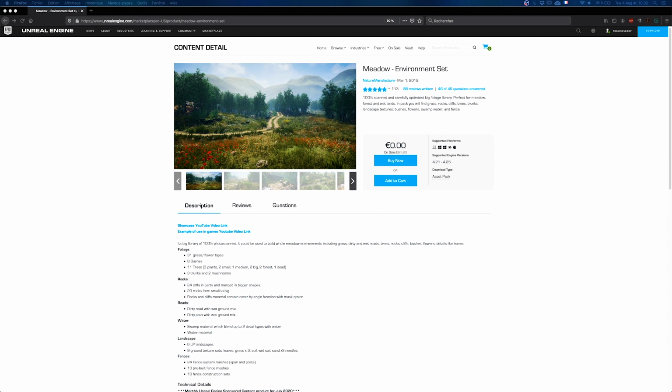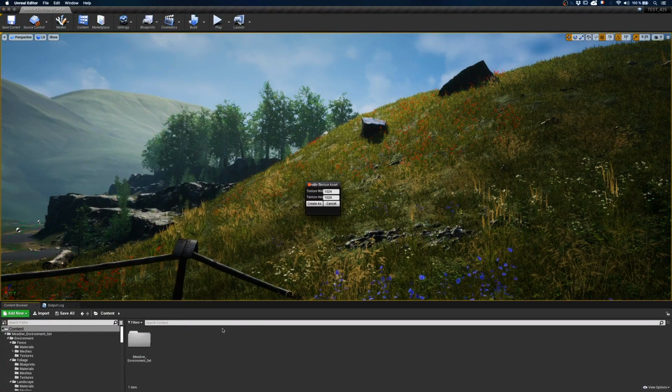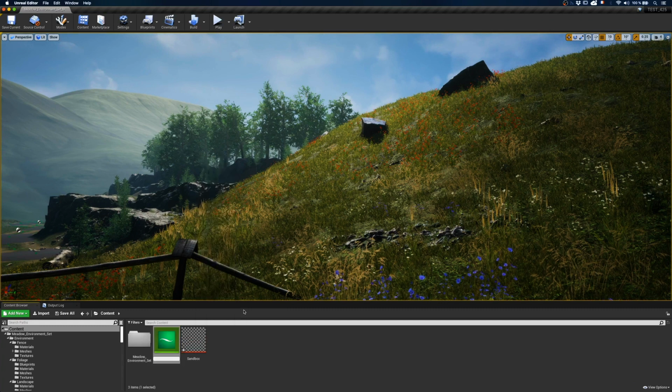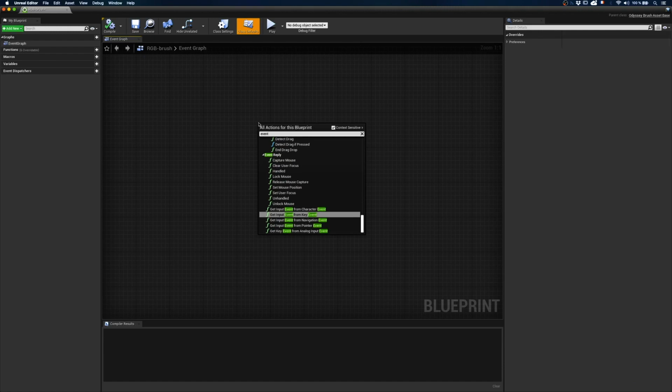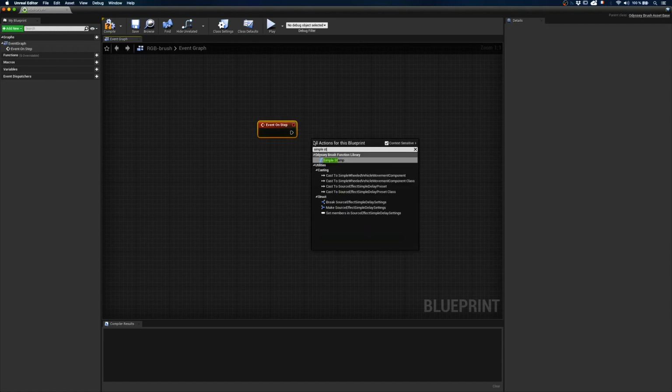Unreal Engine Marketplace. First of all, I will create a sandbox to test my future brush. So, I create a new texture with a size of 2048x2048, which I call sandbox. Then, I create a new Odyssey brush. By the way, since version 0.5, Odyssey brushes are in the ILIAD submenu when you right-click in the content browser. I open it with a double-click. I add a node event on step and a node simple stamp.